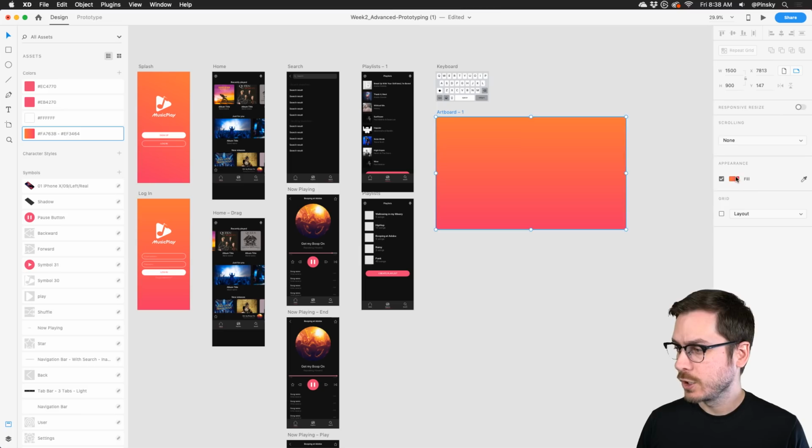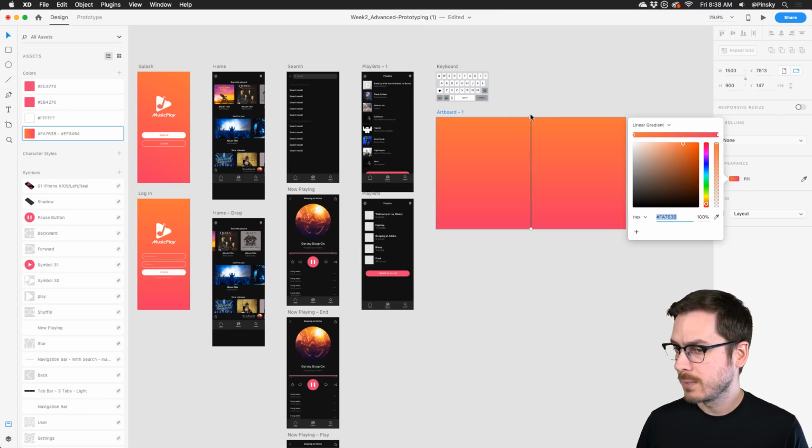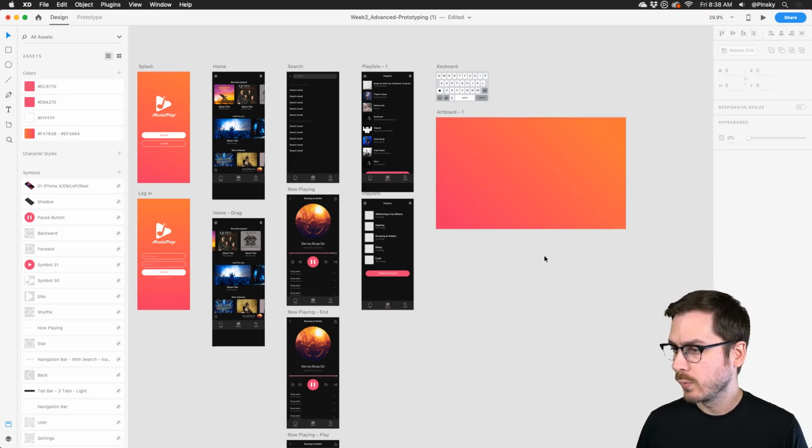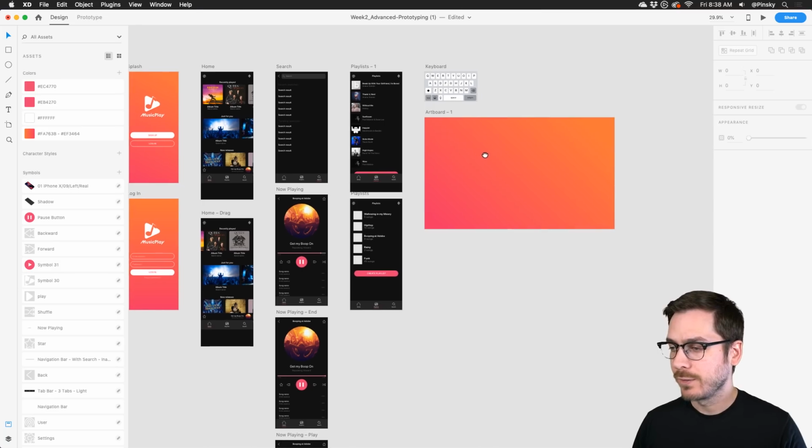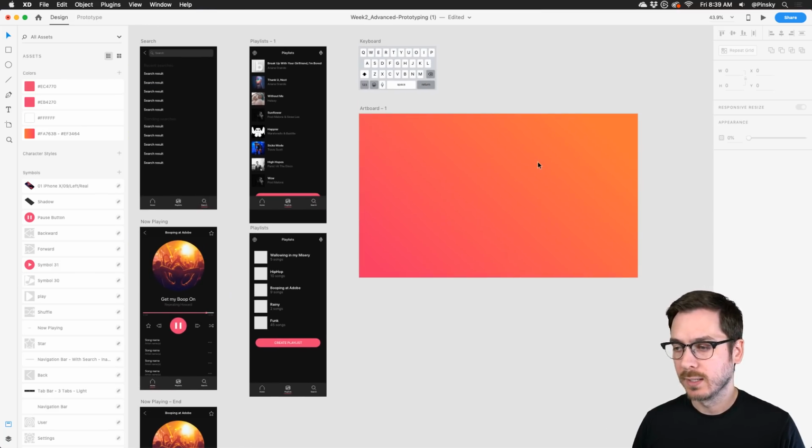And if I wanted to, I can just jump in here and make some changes. Maybe I want it a little bit diagonal so it's not perfectly linear, and that looks pretty good. So that will be the header for our Behance page. And yeah, Tim posted a link to Angle, which is a great plugin I'm going to show you in a second. So there's a few ways you can use the Angle plugin.